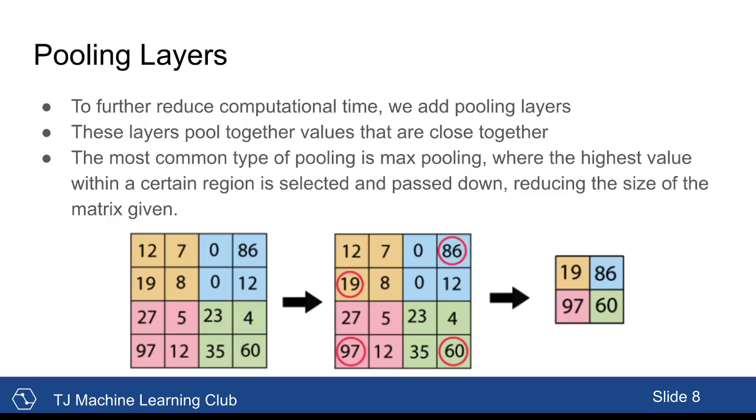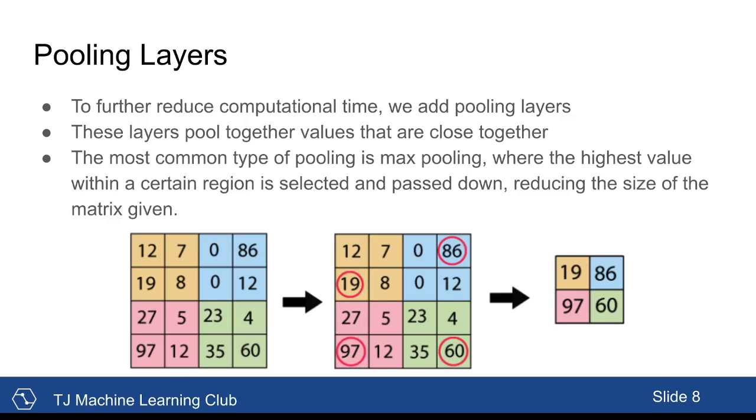So besides the activation function, another important part of these convolutional layers is pooling layers. Even with these speedy ReLU activation functions and the computational advantages we talked about before with convolutional layers over fully connected ones, CNNs are still computationally intensive. So to further reduce this cost, there's another layer you can add, which is called pooling layers. And as the name implies, these layers help pool together the different values that are spatially close together.